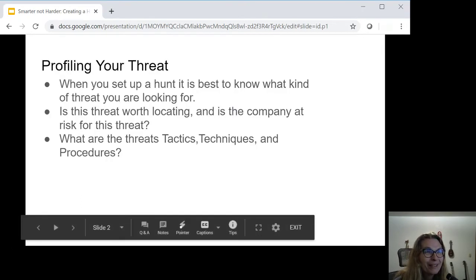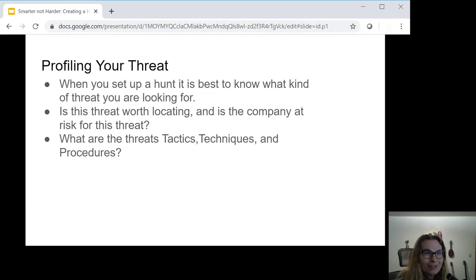So with a hypothesis, you need to know a little bit about it. So we have to profile our threat. Okay. So, number one, we want to figure out, do I want to look for it? If you're really scared of Yahoo's Ask toolbar, you should totally profile it. But maybe that's a little too low. Maybe you want to move to something more like a Trojan. All right, and we can kind of do that profile by looking at the tactics, techniques, and procedures of the threat.